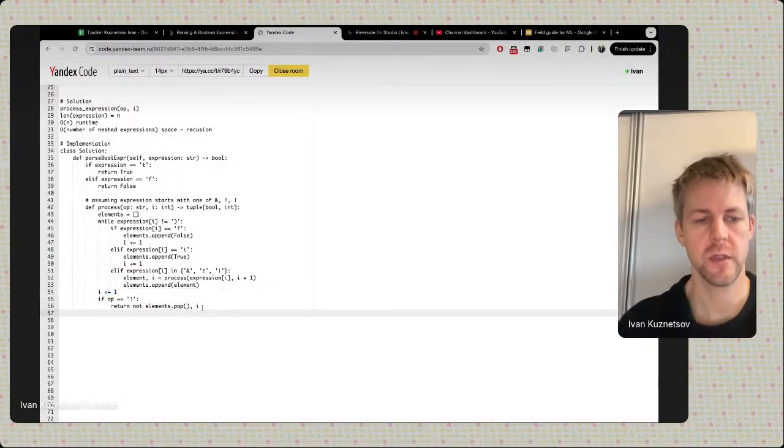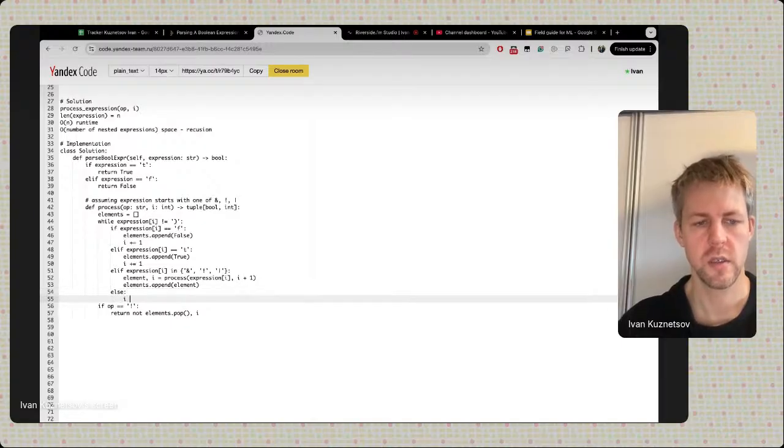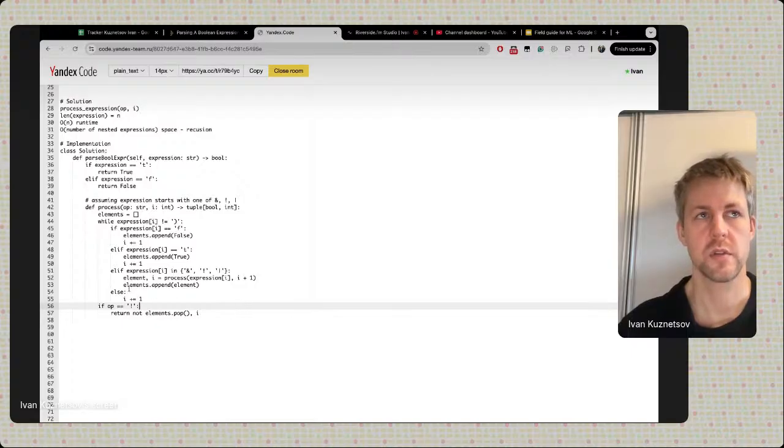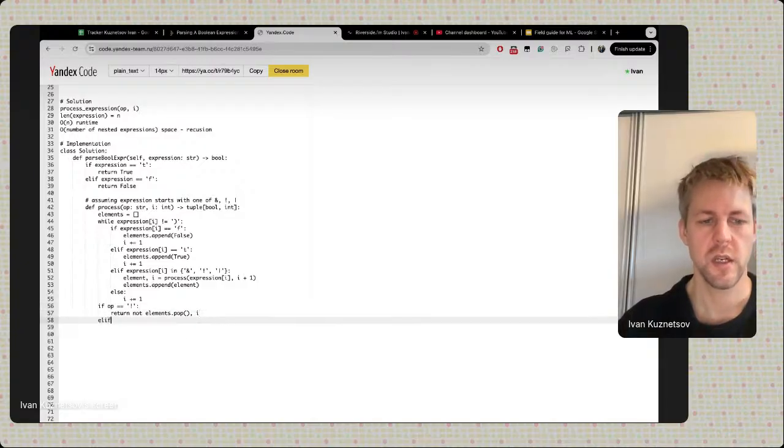The new I. Yeah, we have corrected this. Actually here, else I plus or equals 1, because to make everything consistent here, I need to do like this. Elif operation is equal to end.